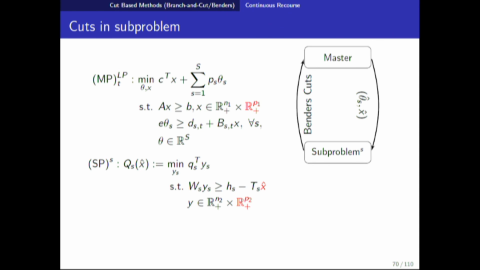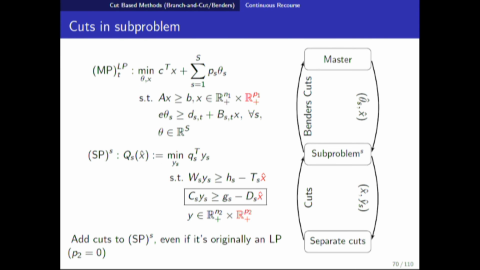But what we do now that's different is after having solved the subproblem, I will then get a subproblem solution. So I had fixed x hat from the master problem and passed that down to the subproblem. Now I solve the subproblem for some fixed scenario S. And my subproblem solution, let's call that y hat S. Now I'm going to send that down to another algorithm that's going to try to separate cuts for me, find valid inequalities for that set XS, which is the set of variables in x and y space. So that set that I'm trying to find valid inequalities for, x is a variable. It's not fixed anymore. That's a very important distinction to make. It's this set.